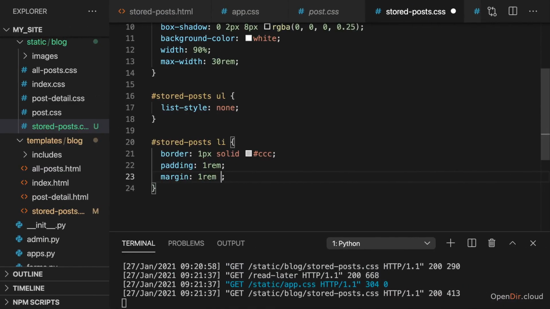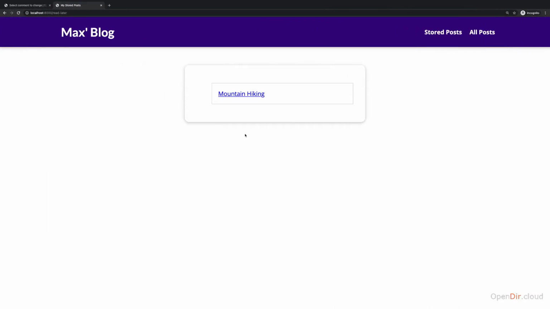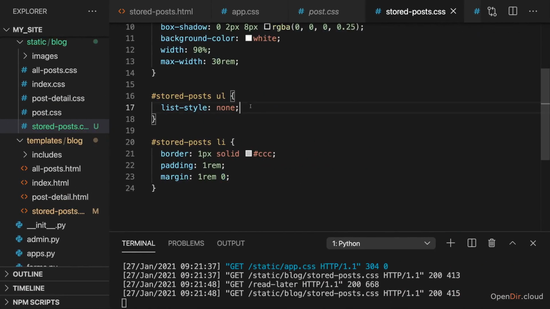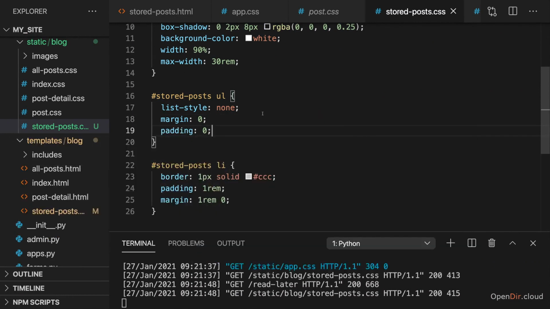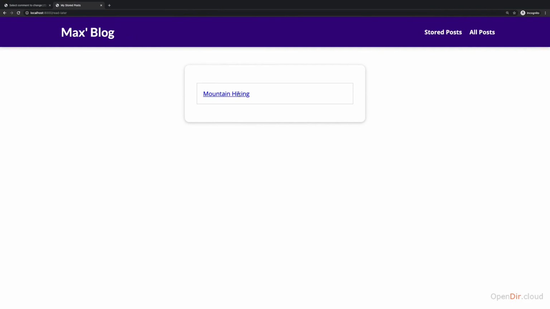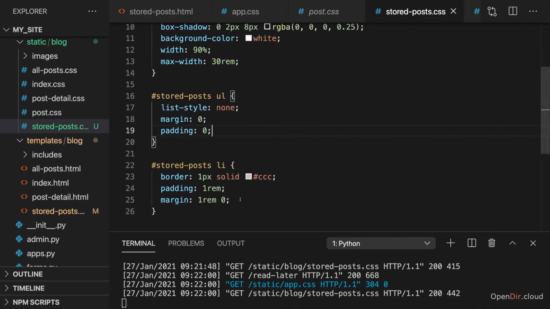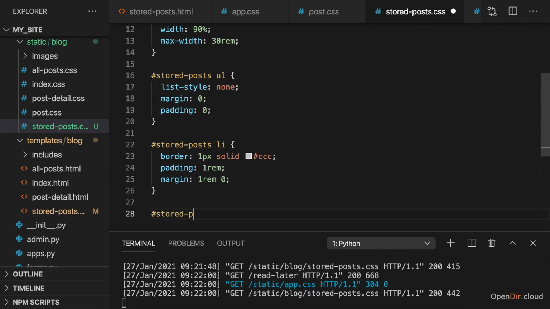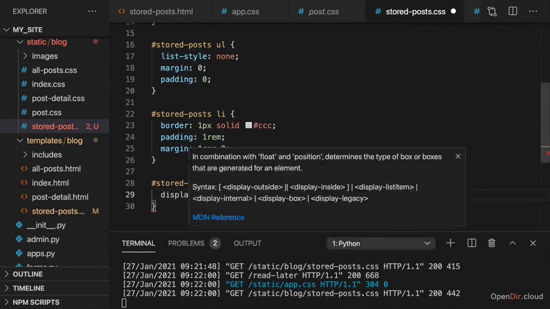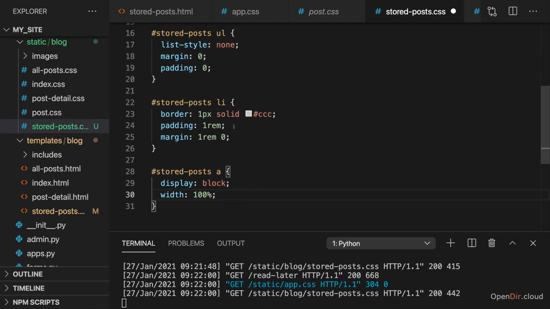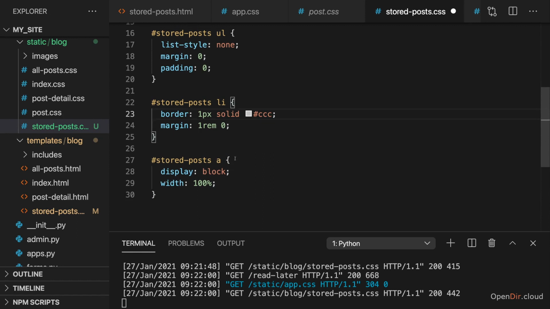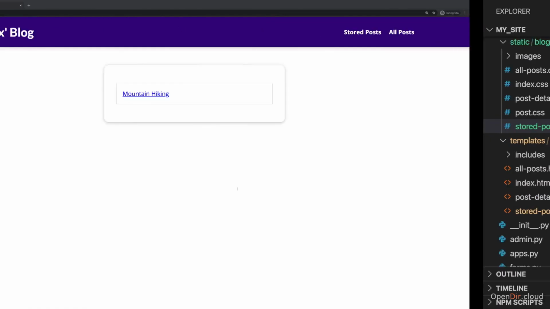Actually, margin should only be to top and bottom, so I'll set it to 0 left and right here. And on the unordered list, I want to set margin to 0 and padding to 0. Now the text here, the link, should look a bit differently. I'll target that as well and set this to display block and make it use the entire width it can get, and actually take the padding from the list item and add that to the anchor tag instead, so that the entire list item will be clickable thereafter, this entire box.